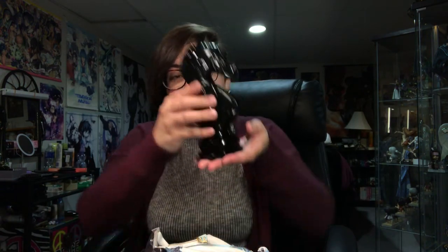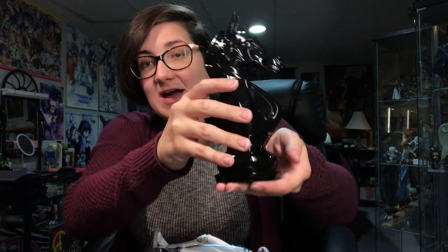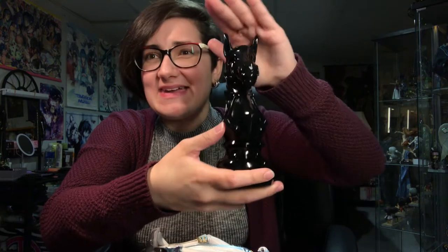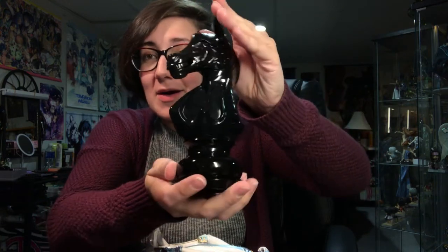This is a hefty boy. The knight chess piece is super heavy. I'm actually very surprised — it's like all gloss. I'm scared to get fingerprints on it, but it's too late now because I've already touched it all. So this is what it looks like — it's so heavy and big. No idea how he's supposed to be posed. I maybe should have looked at instructions or something. What I'm seeing here is he has a hole in the knight's head and you're gonna put a peg on Alba's elbow in there. I washed my hands before this but I already feel like I'm greasy and gonna muck him up.